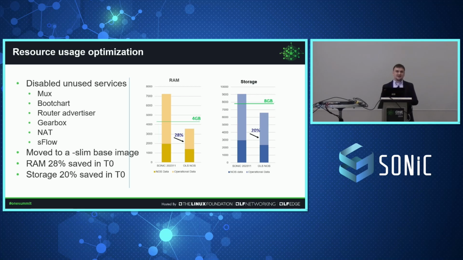Simple: disable features you don't need. We disabled Dockers that are not really needed in the enterprise environment, like Gearbox, not as flow. It's, again, not rocket science. Additionally, an obvious choice is to move to Slim-based containers as the baseline for the Docker. And it allows us to fit this sweet spot under 4 gig of RAM running SONiC with the configuration applied, compared to, I would say, at least 8 gig needed for the DC use case.